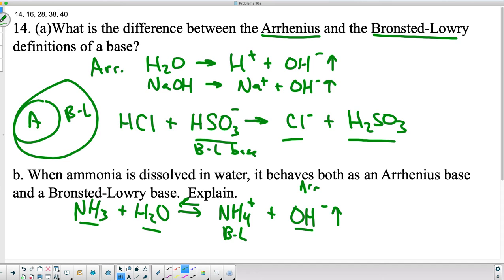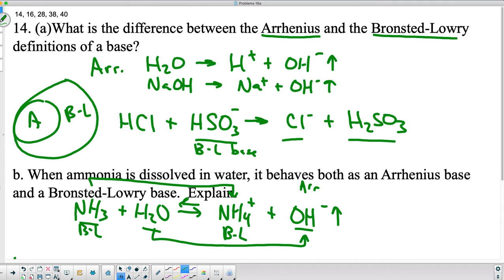Okay, so actually I should put it on this side. Brønsted-Lowry base on this side, and then the conjugate acid would be right here, NH4 with a plus. So base, conjugate acid pair here, acid, conjugate base here. That's it. That's why it's both Brønsted-Lowry and Arrhenius.